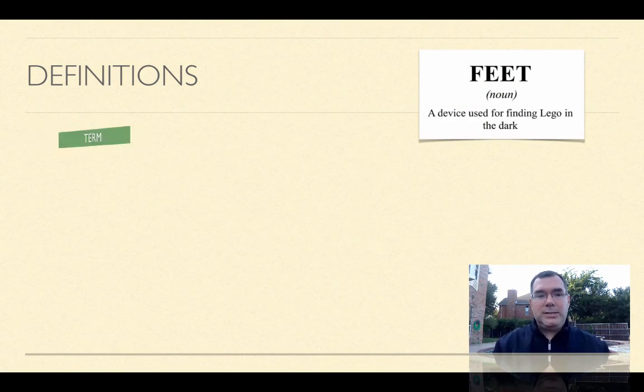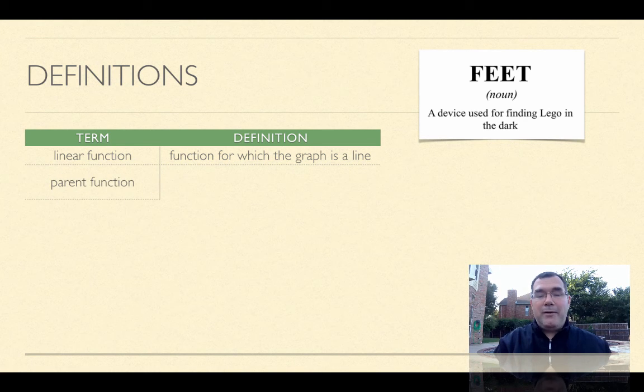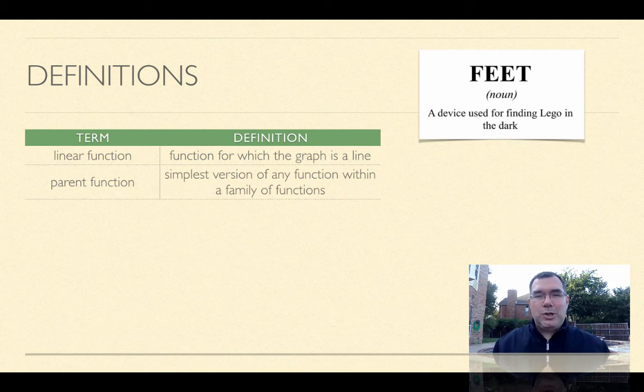So first, some definitions. I'm going to give you a list of terms and the definition for each one. A linear function: linear comes from the word line. So any function that has a graph that looks like a line, that's a linear function. The parent function of any family is the simplest looking one out of every function in that family. So the linear function family has a parent function, the quadratic family of functions has a parent, and so every function has a parent function, and that's just the one that you can get to all the other ones in the family from by making adjustments and transformations to it. So that's what a family of graphs is.